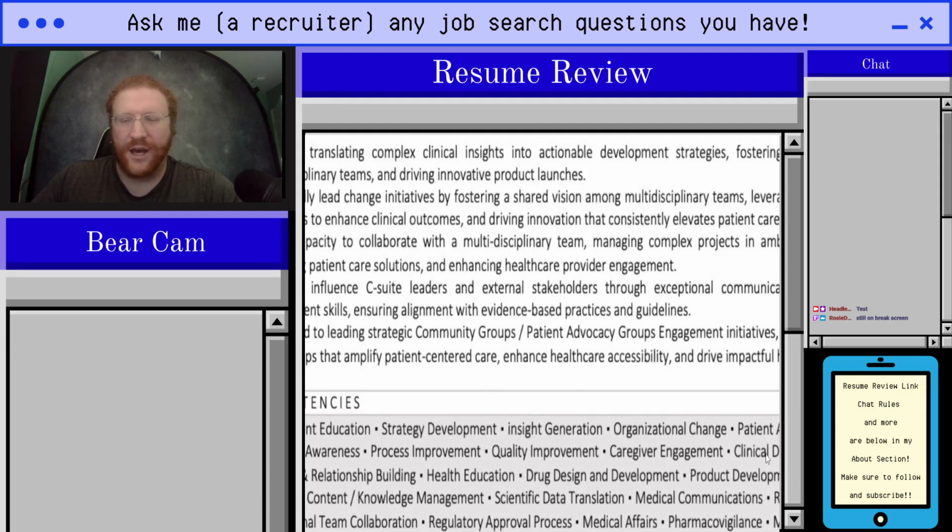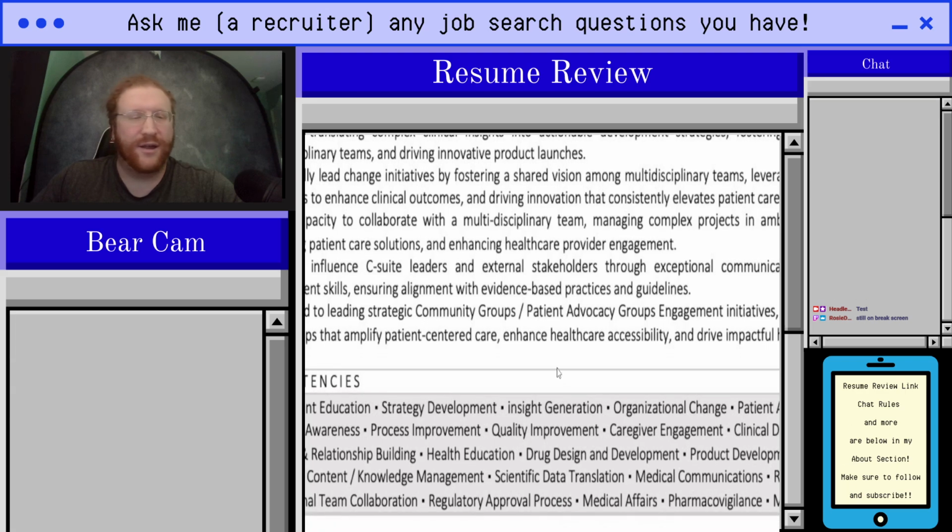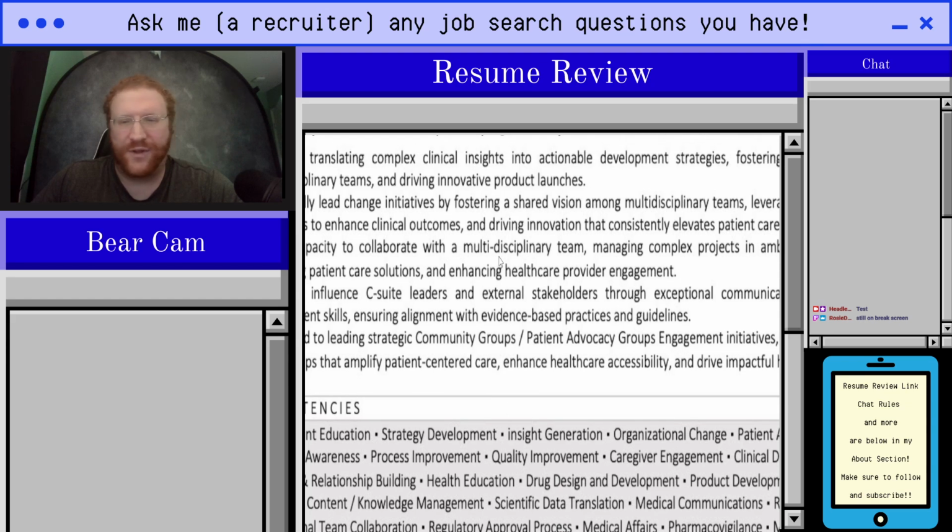So the first thing is you have so many keywords here that they almost become redundant, because I cannot find what I need to find. I found pharmacovigilance. There's so much here that I can't actually find it. Same with this. This is fine. I'm not a fan of summaries. Scientist resumes may be one of those quick exceptions, but this is too much. Just a line or two of your specific industry, if it's oncology, if it's mental health, that kind of thing. Because this doesn't help me.